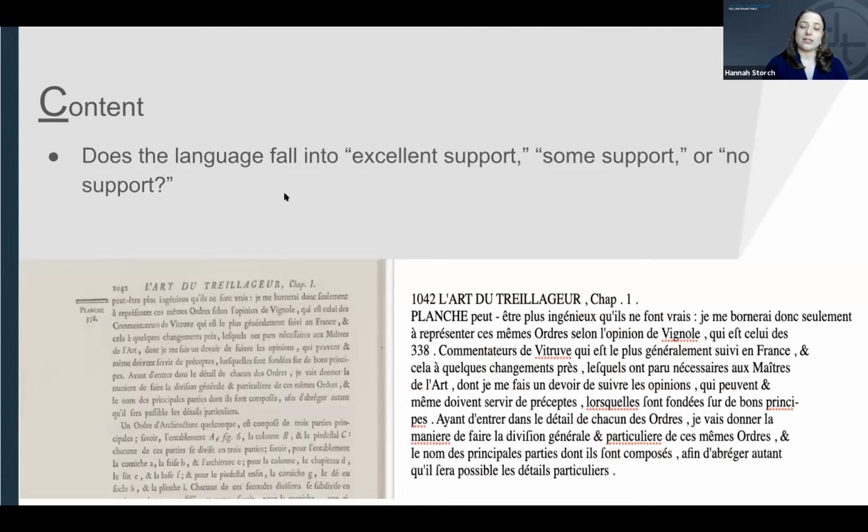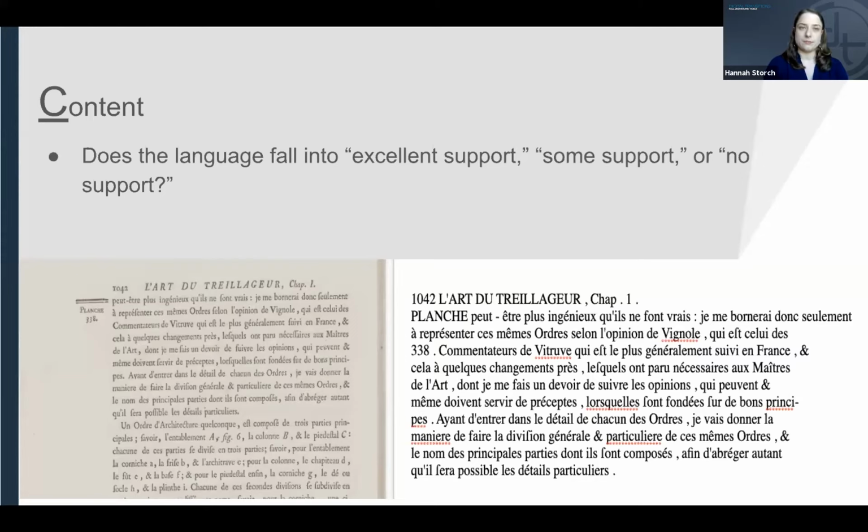The content quality factor asks the question, does the language of the text document fall into excellent support, some support, or no support? What I mean by this is that the algorithms and tools for OCR have a bias. So more time goes into the development of tools and support for the usual suspects in terms of language. So there's more time spent on languages like English, Spanish, French, and Chinese. And some tools have a wider range of languages supported than others and use classification terms like standard or normal support, experimental support, meaning that the language is supported, but they're acknowledging that there's still some work to do, or no support at all.